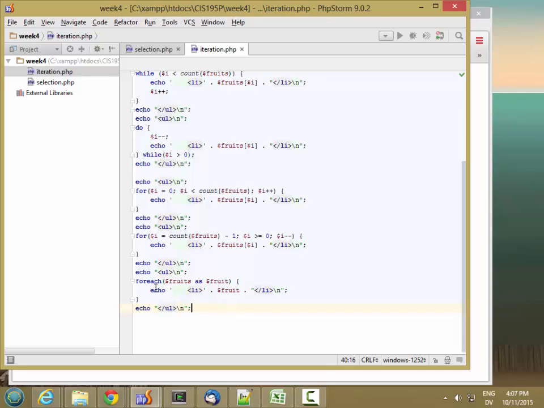But there's one additional advantage to using a foreach loop over a for loop. For loops only work if the keys are numeric. So 0, 1, 2, 3, 4. I can access each key inside of my array. So an indexed sequential array, this is going to work fine. But what if my array is sparse and I don't have values for all the keys, or the array is associative and some of the keys are names instead of numbers?